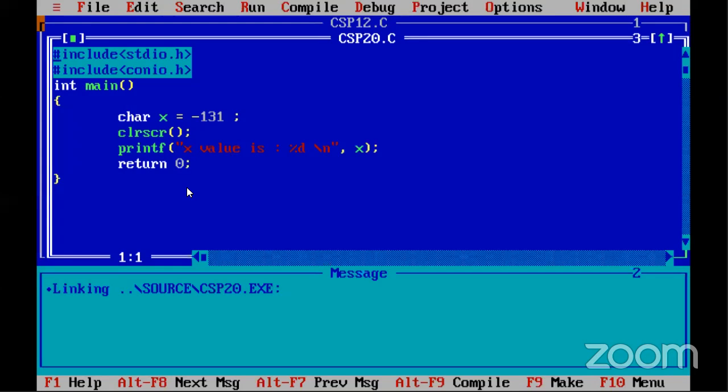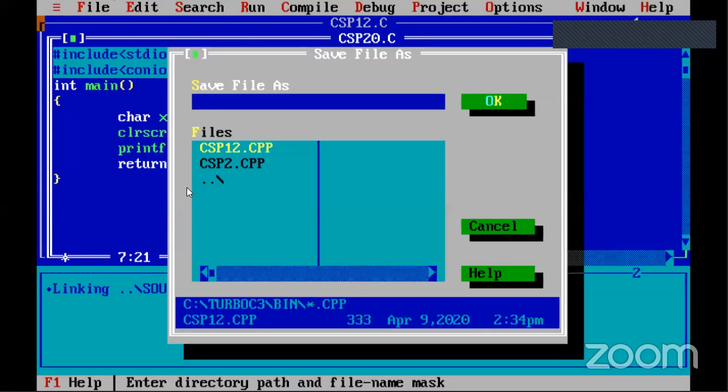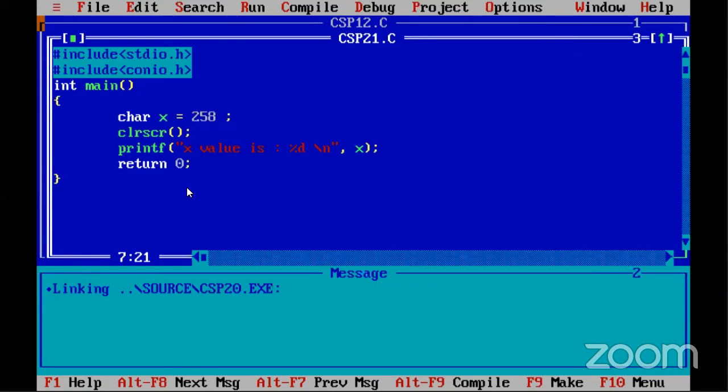Sir, suppose I'm giving 258. The 258 corresponding value is 2, because 256 means what? 0. 257 means 1. 258 means what? 2.